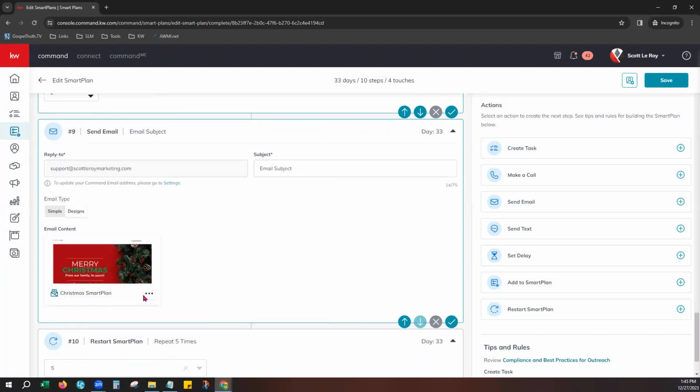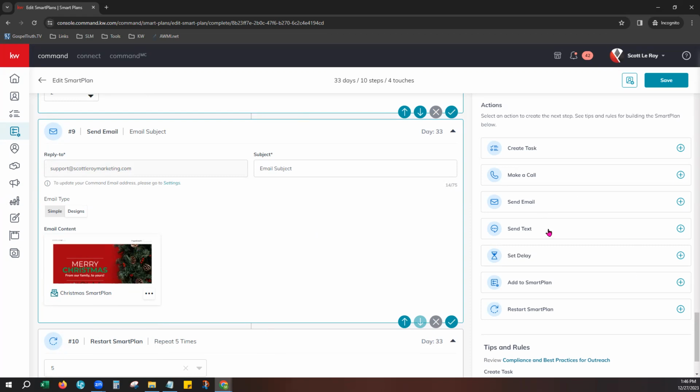Okay. You also have 3 dots right here. If you ever need to go in and edit that design again, you still want to preview it, or maybe you want to remove it altogether or select a new design. So you've got some options there to go back and rework if you want to. Okay. But remember, working in designs to make that template personalized is a great way to get started before you jump in here, just to save you some extra time once you're in here building your email or building your smart plan.